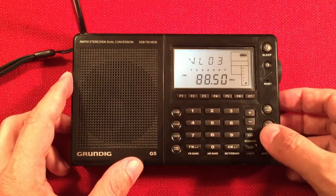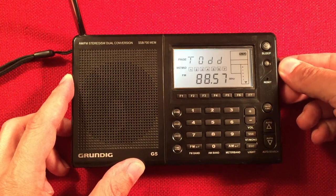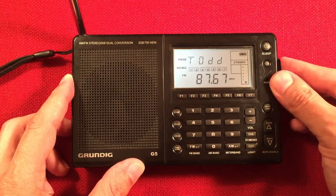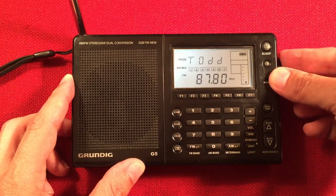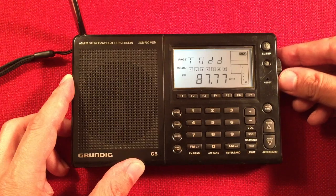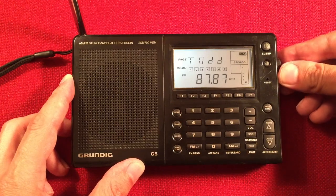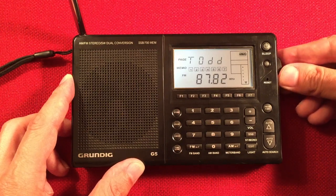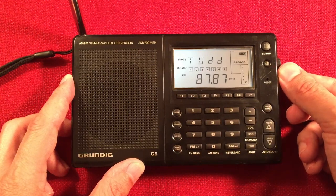Yeah, so it works really good on the FM. And of course, when you tune, here's your slow tuning. You can see how it tunes on the FM there. So if you're one of those people who want to tune a station in, and it's just in the middle somewhere or just at the edge, you're able to do that with this. You just have to go really slow to fine tune it. This one kind of jumps a little bit here. There you go. You see how that works on the FM. Actually, it's not really jumping. It's just going by different increments.